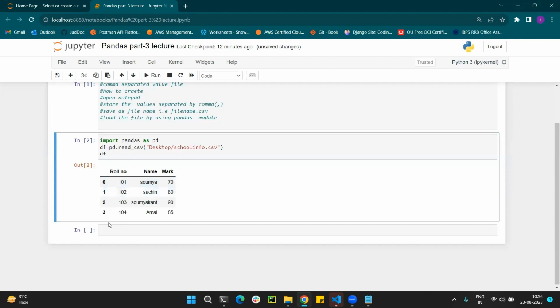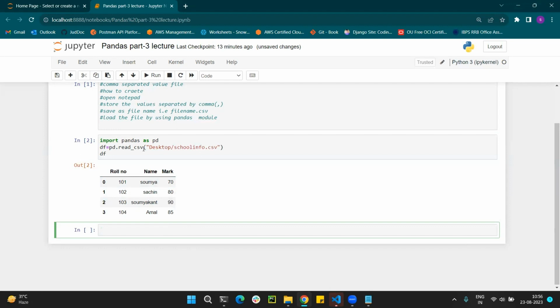This is the default behavior of pandas. In the roll number section there are 101, 102, 103, 104, and all the names and marks are coming here. Okay, so this is the CSV file I have read.